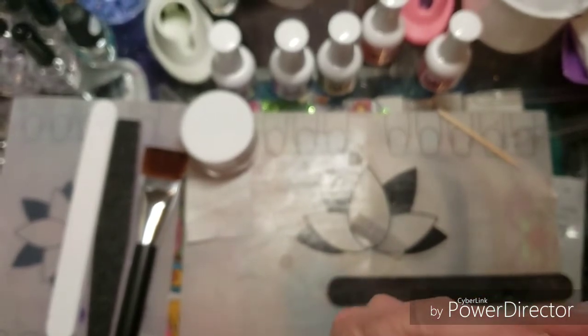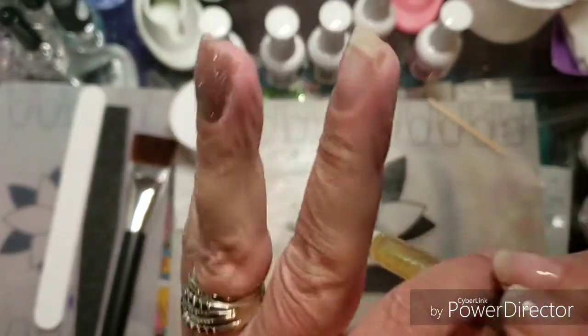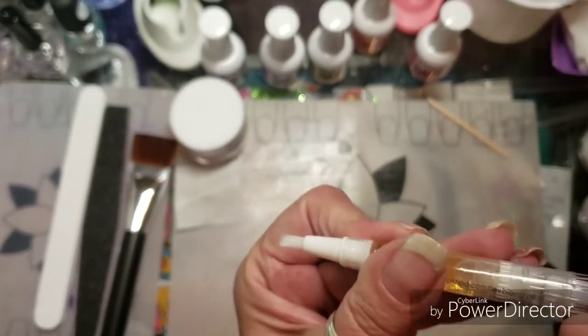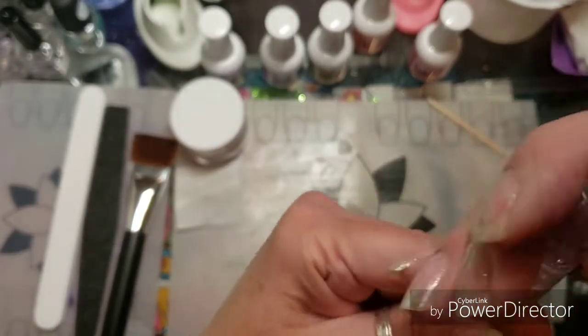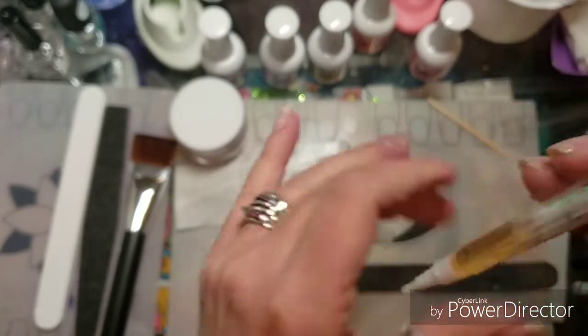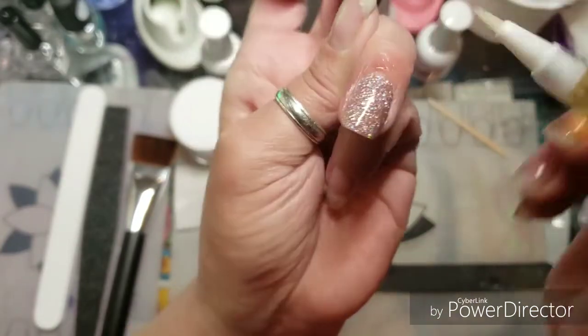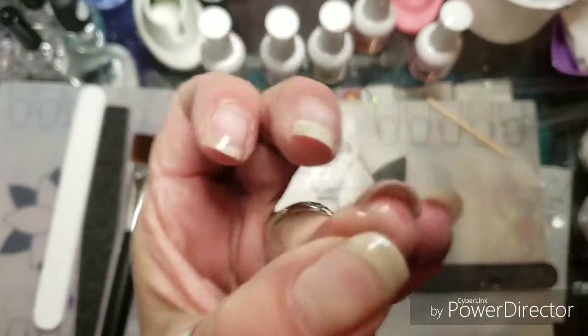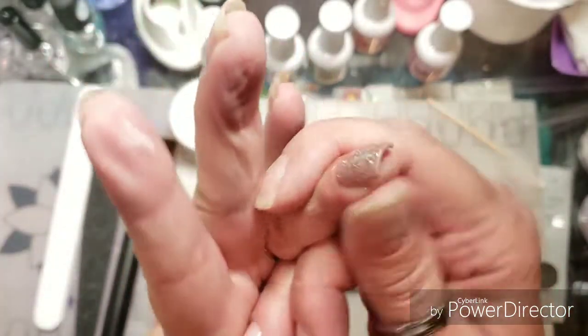I've actually never owned one of these. I'm going to definitely put it on this nail. How many times do you have to click it? I don't know. I've never had one. I don't think it's coming out yet. Okay, I think it's working now. Okay, good. I just took little extra clips. And I have been putting cuticle oil underneath my nail and rubbing it in. Just all of my nails.